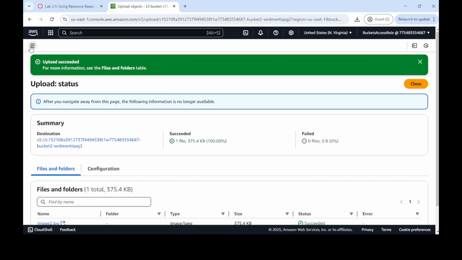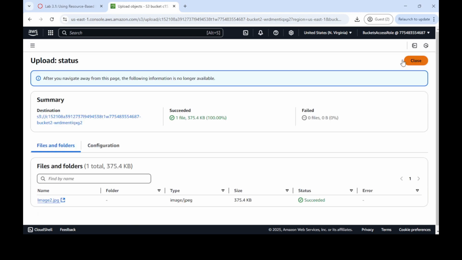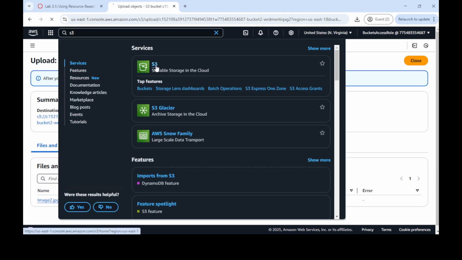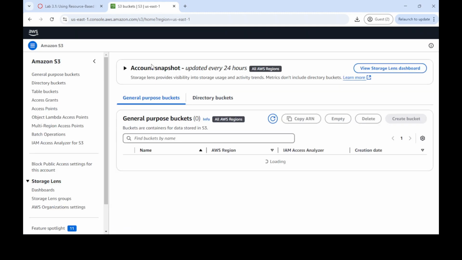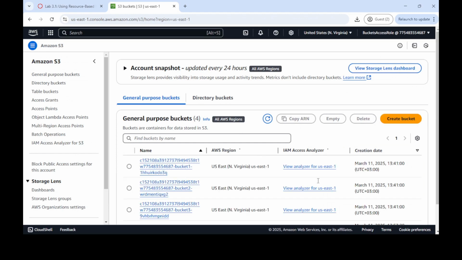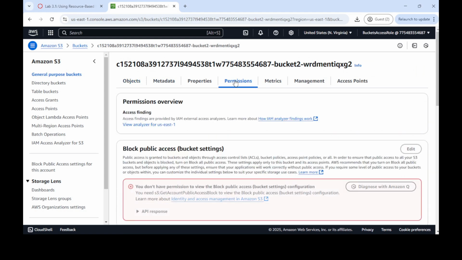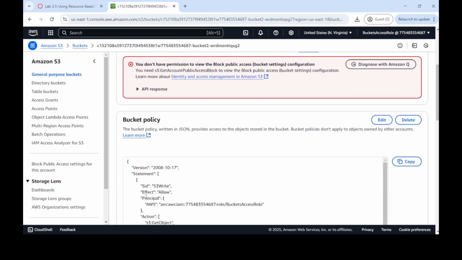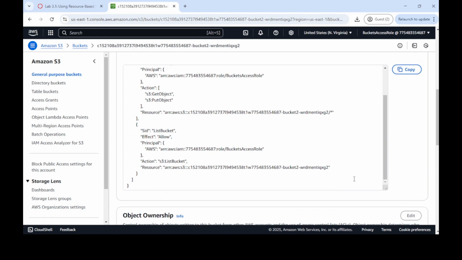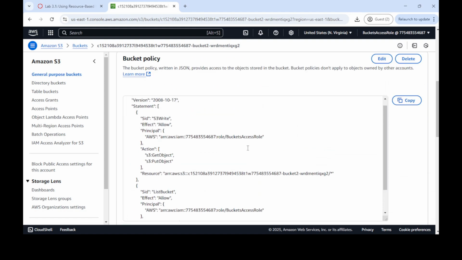So again, if you want to see it, you can go from S3, because we're focusing on the storage only. So S3, and then we are going to select the resource, and then we have to see the permissions, and in permissions we can see the bucket policy, that who is able to access the files or who is restricted to access the file.